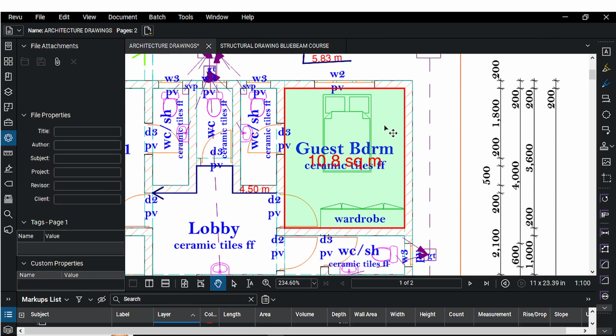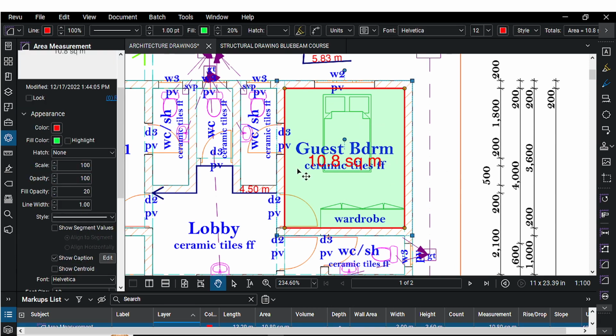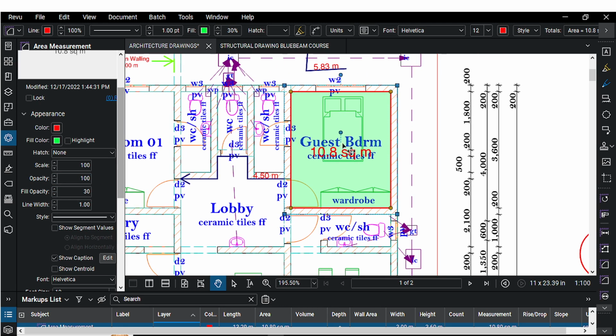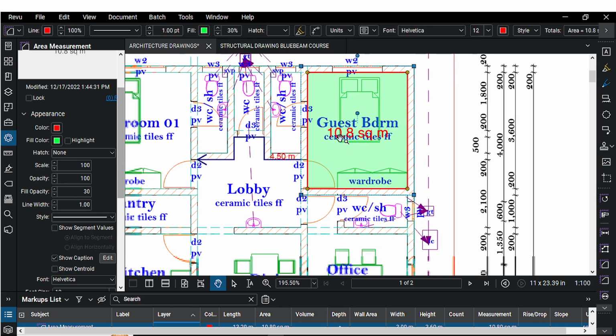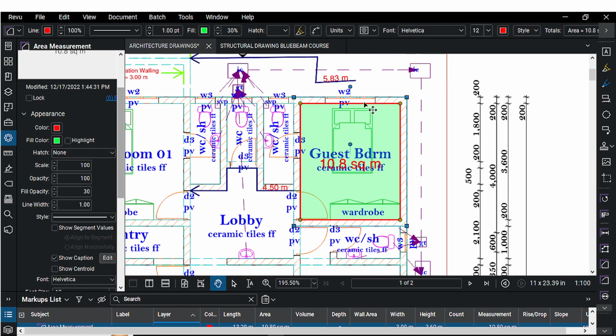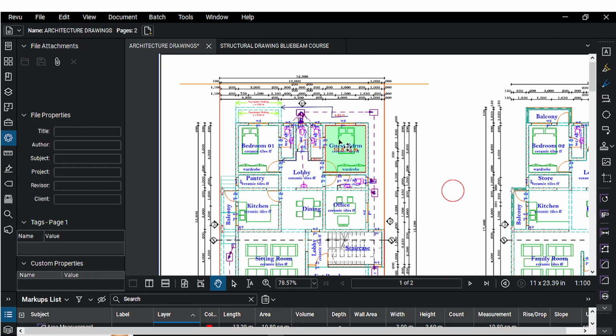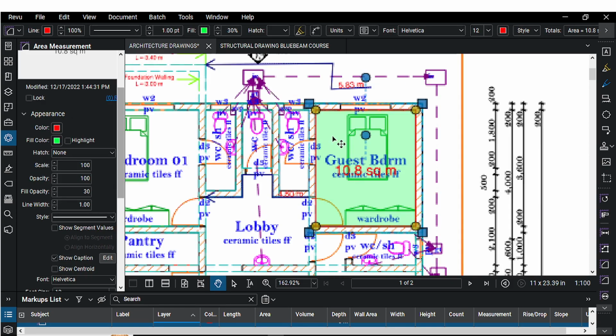So sometimes it is important that you work with these particular opacities. Let me select it once again and try to change the opacity here. So probably I can proceed with about 30, and I'll click inside this point, or click at another point, so make sure that it changes so that you can have the opacity, and of course this will be helpful. So that is the area of this particular room.